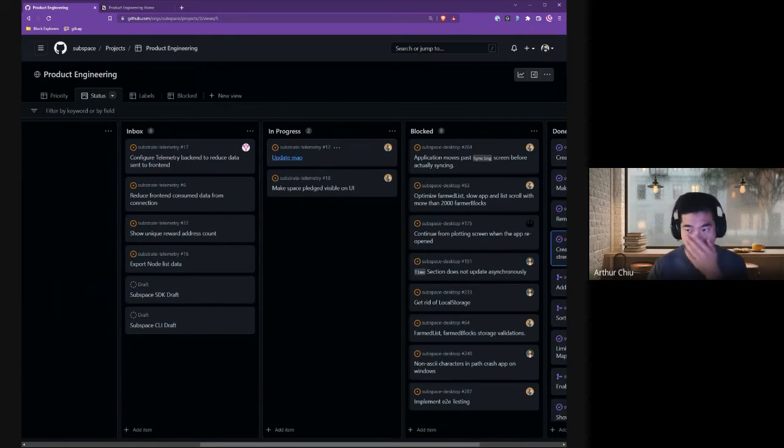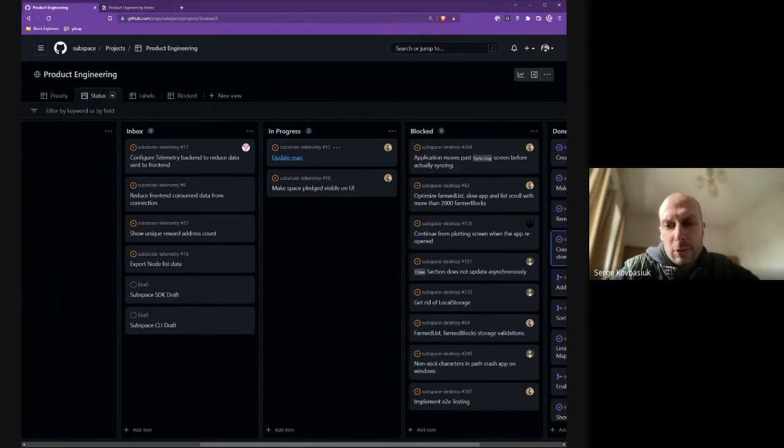Update map. I submitted a PR with the initial implementation. I can show you a little demo as well. Basically, we have grouping of nodes by cities, and now dots represent cities, and the bigger the dot, the more nodes it has. And instead of individual node details on hover, we show the city name and count of nodes.